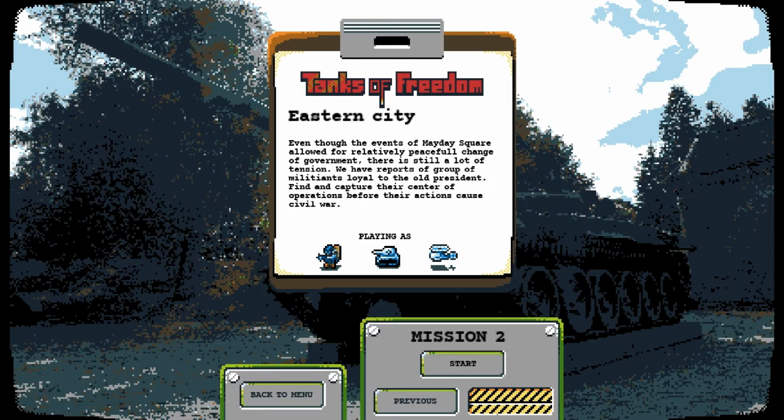And right now we're going through the campaign mode. We just beat level 1, and now we're going to try level 2, which is called Eastern Cities. And basically you have this little paragraph down here that gives you a little bit of the story, a little bit of the description on what you're going to be doing in that level, kind of a hint at what may come. And it says, even though the events of Mayday Square allowed for relatively peaceful change of government, there is still a lot of tension. We have reports of groups of militant loyals to the old president. Find and capture their center of operations before their actions cause civil war.